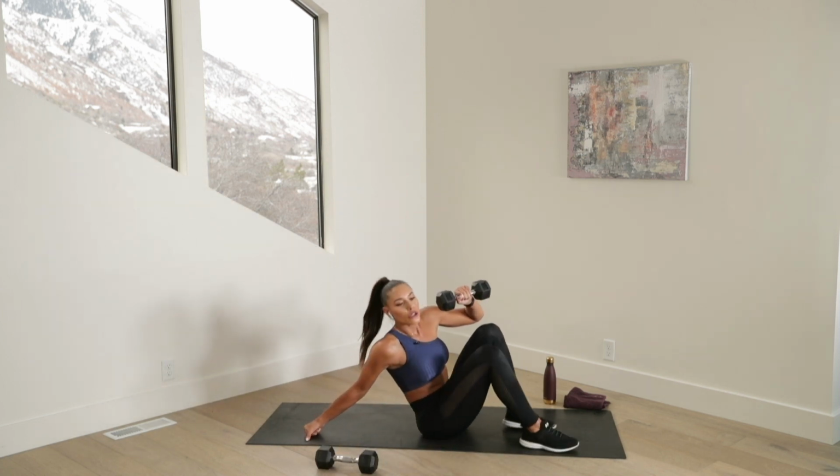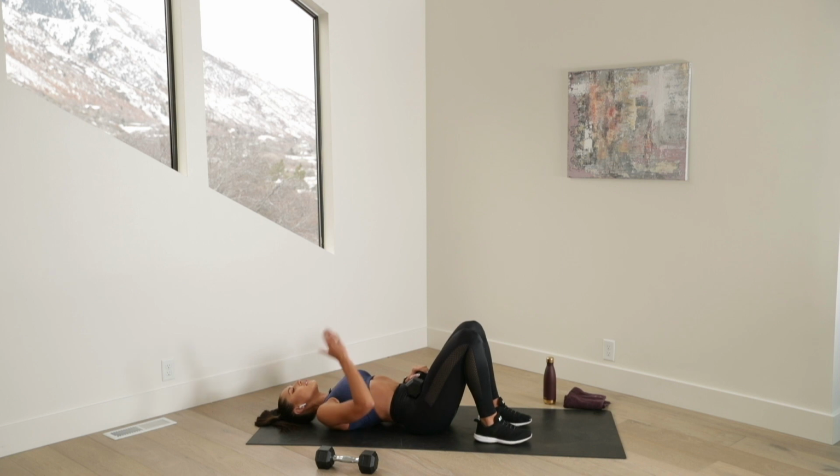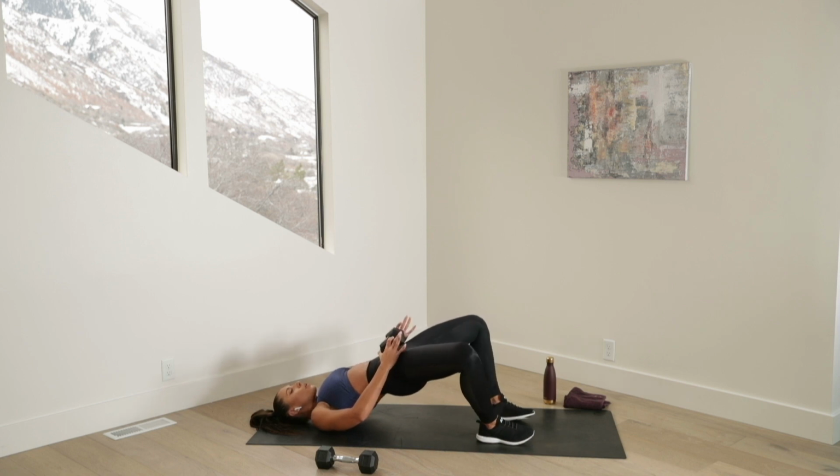In superset 1, a glute bridge and opening. So placing one dumbbell across your hips. I want you supine, which just means facing up. Heels are about 8 to 10 inches from your butt. We're going to lift through our hips. Open while we squeeze at the top, that's the key.